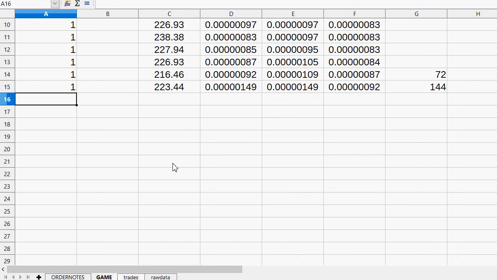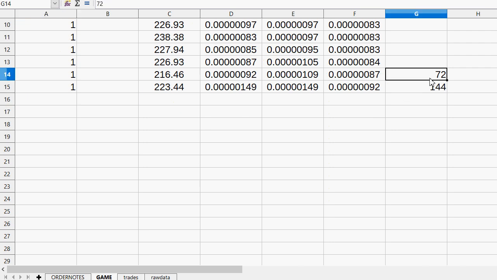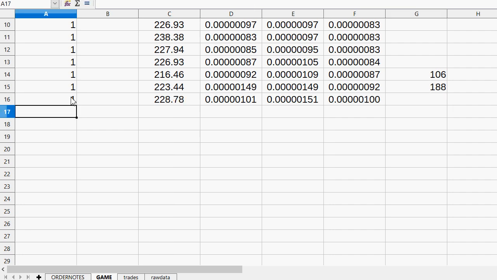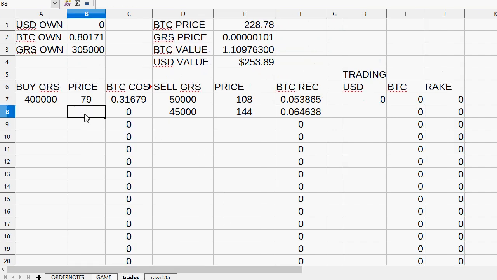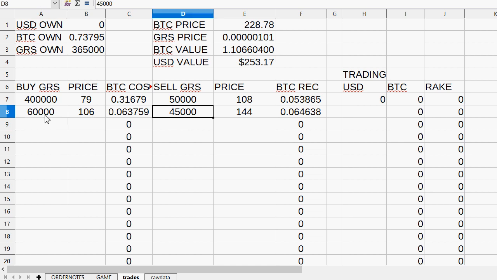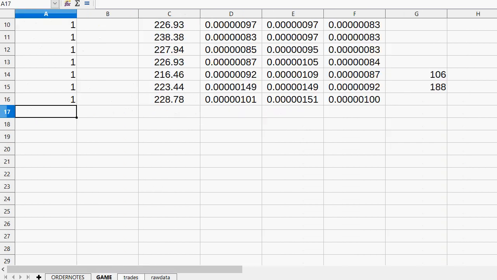Let's go back to the game. And again, we just had another sale, so let's go 106 and 188. Well, the 106 hits the next day. So price 106. Last time we sold 45,000 GRS, so we could probably buy like 55,000, and it would cost that. So how much would 65,000 cost? A little less, so 60,000. That's pretty much it. So we just gained 15,000 on this trade at the 106 number.